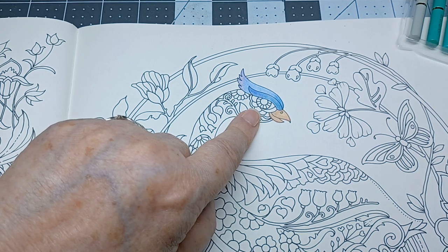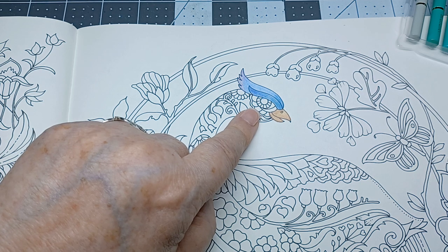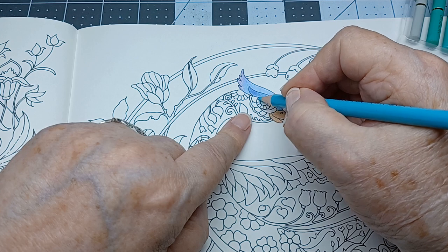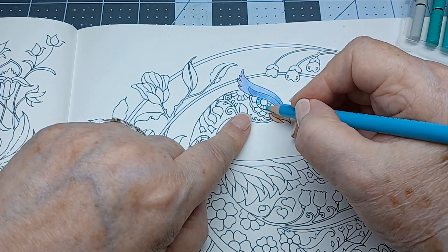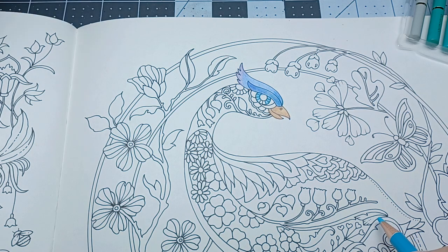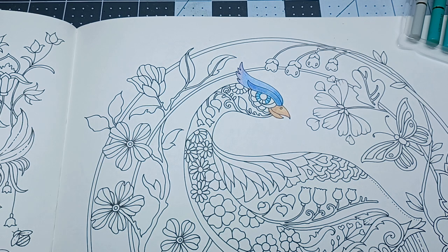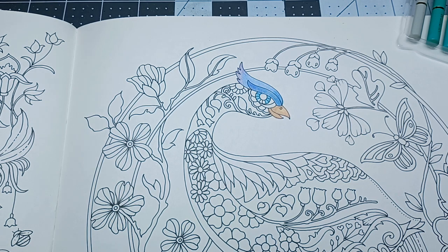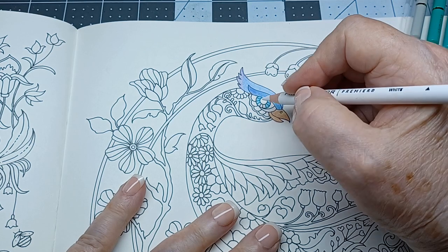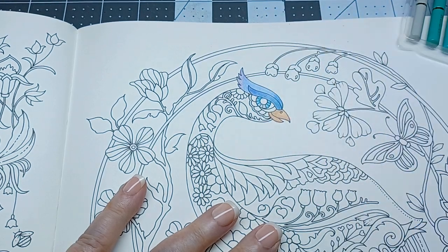So I think let's try this blue for his eyes. And I always leave a white spot. I never cover up the whole eye. So I will use Prisma. Let's see, they don't have anything that's close to white. Let me get my Prisma. Okay. So I'm just gonna like that.